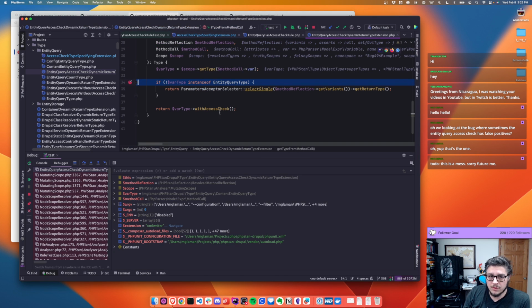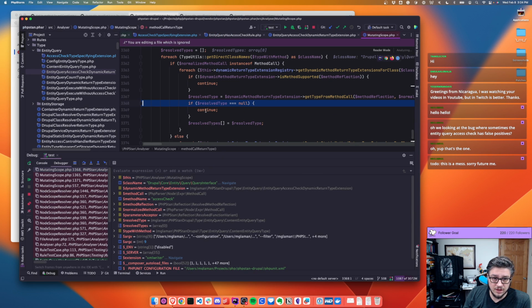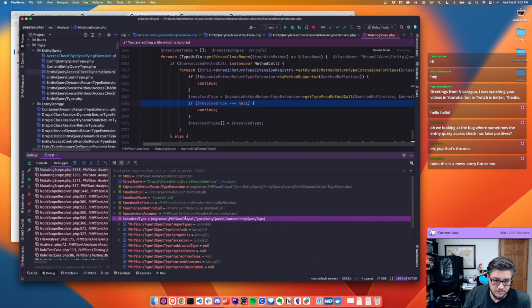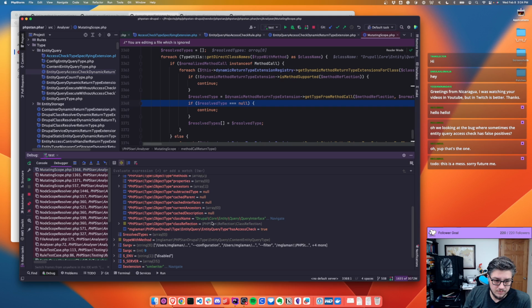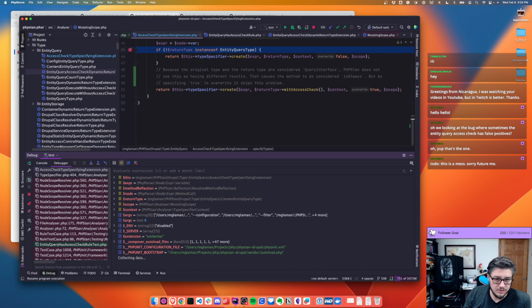So, all right, we're in our return type, var type. So with accessCheck. All right, so we're returning this. Let's look at this. Let's look at it. Resolve type should be accessCheck true. All that.